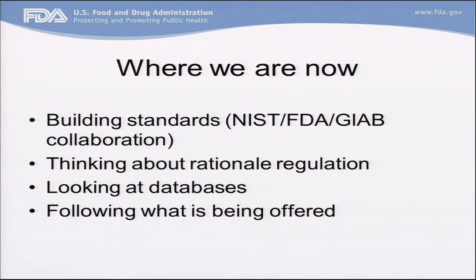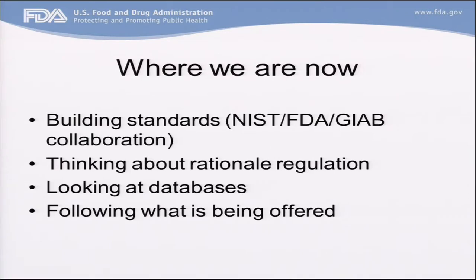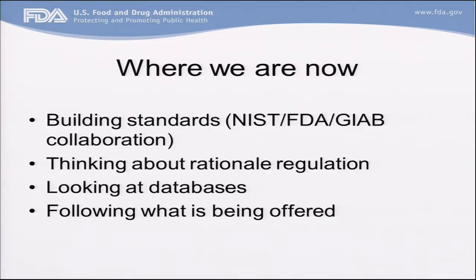We need to think about rational regulation of how genomic systems should be regulated. And when I say genomics I'm not just talking about sequencing — I'm talking about anything in genomics, including copy number variations. We need to think about what FDA can contribute and what the clinical community can contribute, because having 100 different labs all around the country all doing their own thing, all spending their own money to validate their own system, is probably not the most economical way to get at good testing. And it's probably got some holes in it that could be fixed with the right level of regulation.